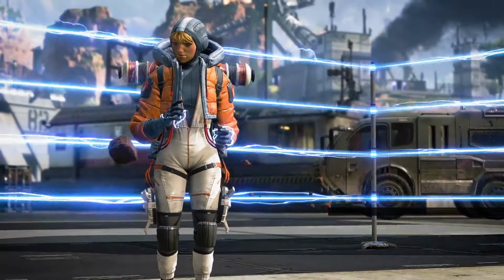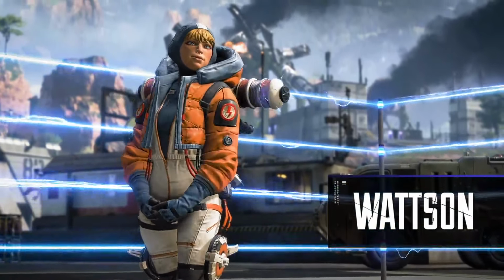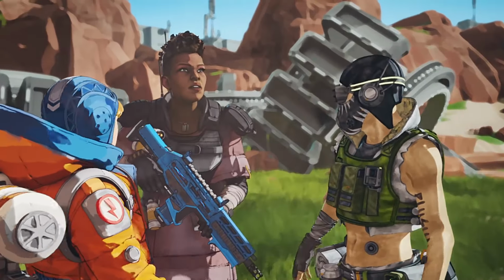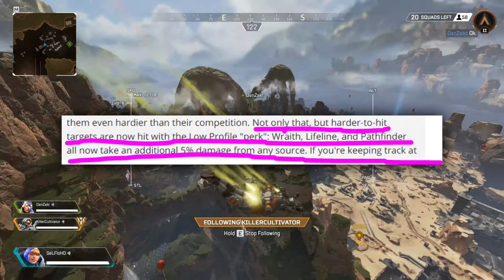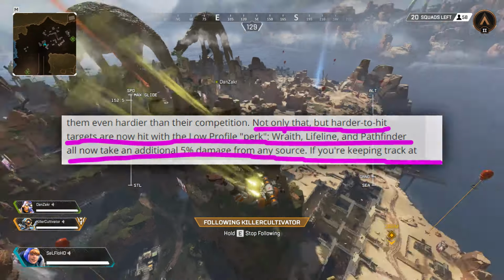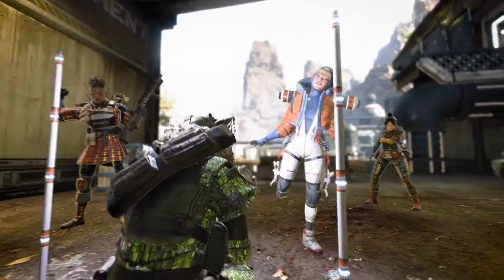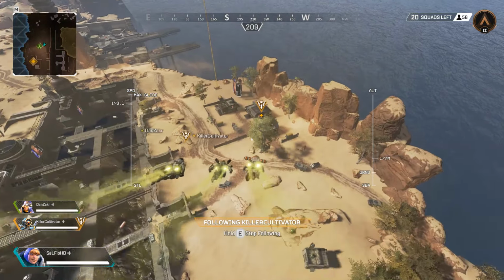So here's Wattson. She looks pretty sick and seems electric, so she must be cool, right? Well, not really. Her hitbox is pretty small and comparable to Lifeline. She also does not have the new low profile perk that Wraith, Lifeline and Pathfinder have. So all good, right? Wait, there's more. Her finisher is pretty sick and her intro is also good. And the things that set her apart are her abilities.